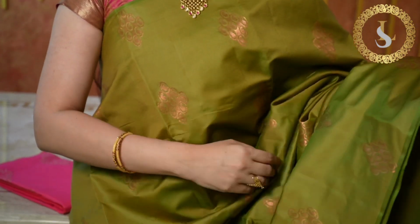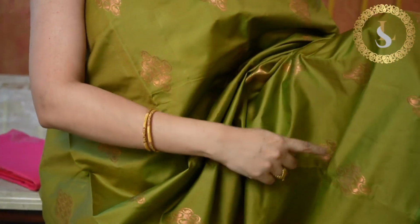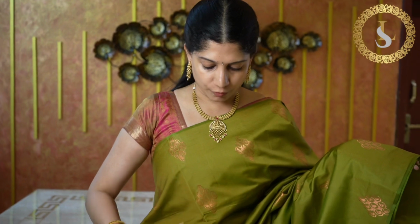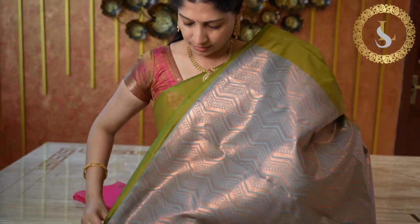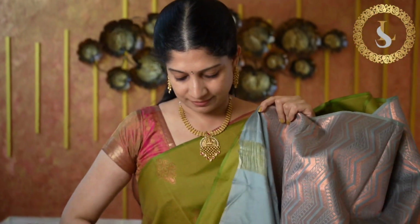So next saree in this pure Kanchipuram mix collection. This is also a very trendy saree. In these sarees, you won't find any usual combinations. They all come in very different rare combinations. In this saree, the body is a very pretty olive green with very nice looking motifs. This is how the body looks. And the shine in all these sarees is so subtle and elegant. The pallu is in bluish grey and that's the plain blouse in bluish grey. It's also a lovely combination and the price is 3,195 rupees after 10% discount.